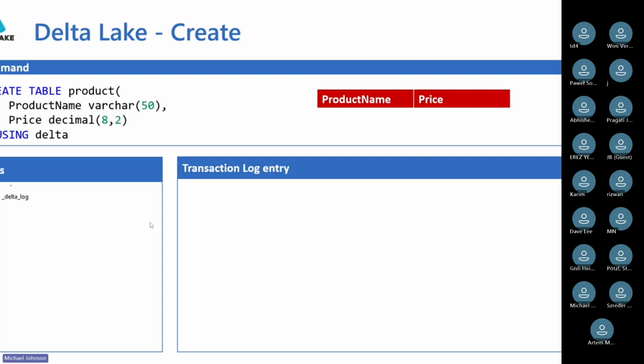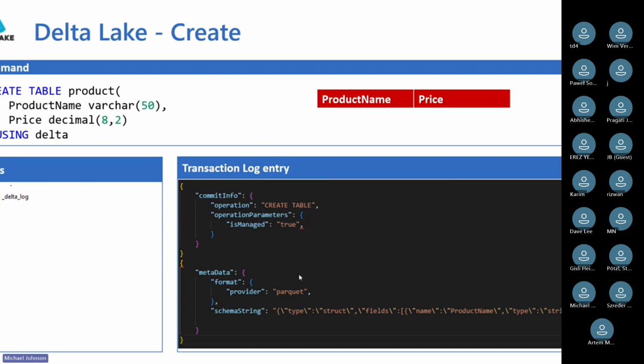Okay, so all of a sudden, in this file section we have no files because there is no data, but we do get a Delta log record. I won't show you the content of that Delta log record, but the actual transaction is going to look like this. It's a JSON file, and it actually has more to it than what I just showed you. But there are really two important bits. The first bit is, what did I do? Well, I created a table, and it's a managed table.